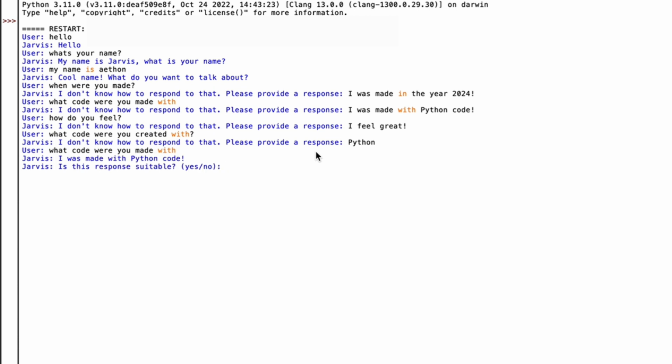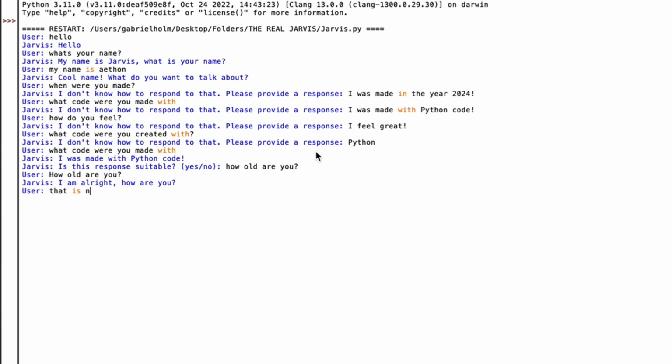to 3. And it makes the AI ask if a response it gave to something I say to it was good or bad. If I say that the response was good, that response gets +1 points, and that keeps happening every time I say it gave a good response, until the score reaches the threshold of 3. Once the score of a response gets to 3, then the AI stops asking me to give it feedback for that response. But before that threshold, if I say the response it gave to me was bad, then the chatbot asks me for a new response and saves the new input and response as a pair.